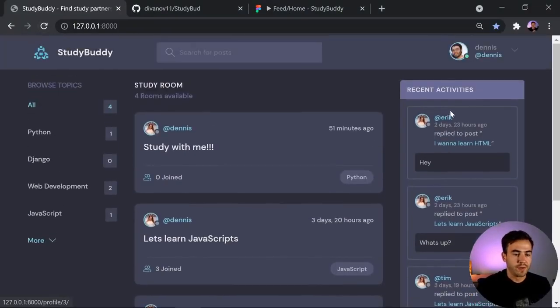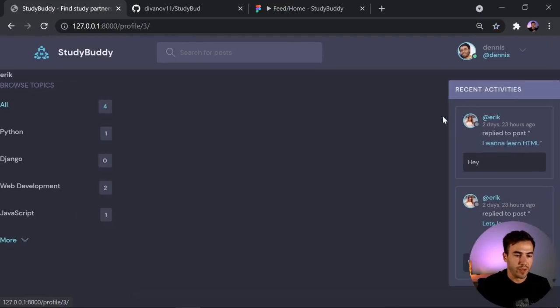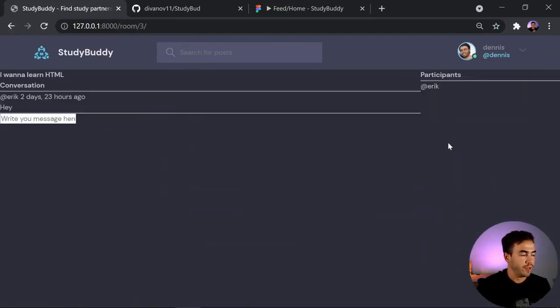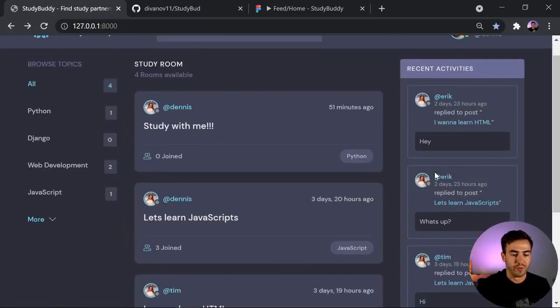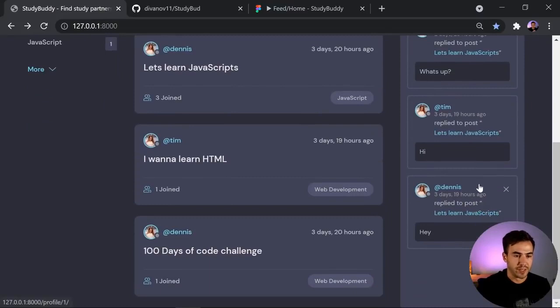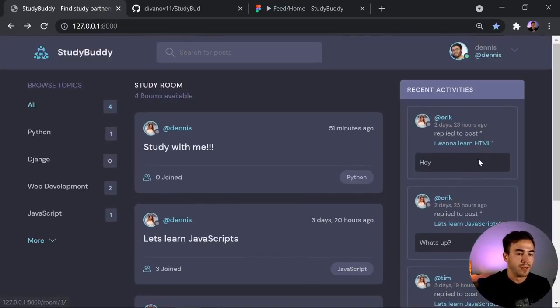Okay, so here we go. So we have the activity feed. So if I click on the user, I can see the user's profile. If I click on the actual item here, that takes me to the room, and I can see the message, and the time since is correct. Okay, so I thought maybe I didn't update that. So time since looks good, and that creates our home page.